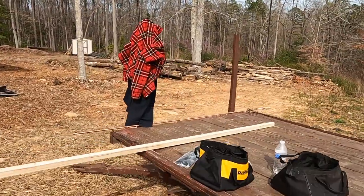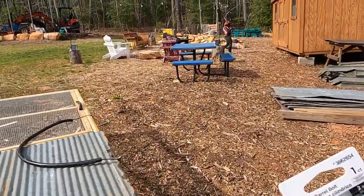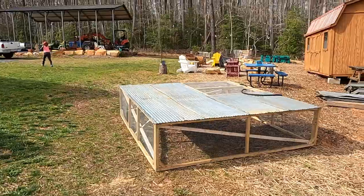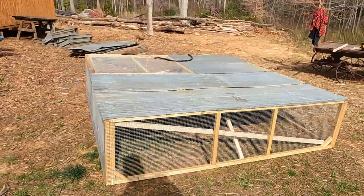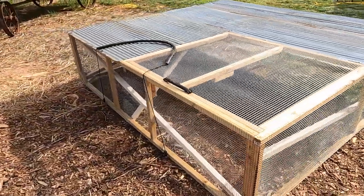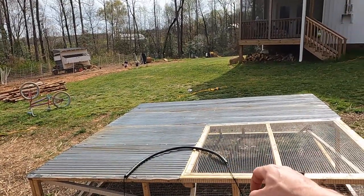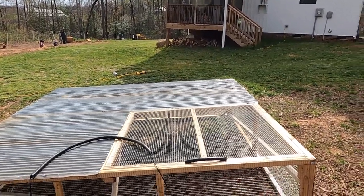And then pretty much the last thing I got here is this lock. Not that I think anything can get in, but make sure raccoons can't get in. So yeah, I think that'd be plenty of braces on this thing. And I just used some paracord with some eye hooks for the handle and some old garden hose to put on the paracord to pull. Same thing with the handle here on the door. I just used some old water hose.